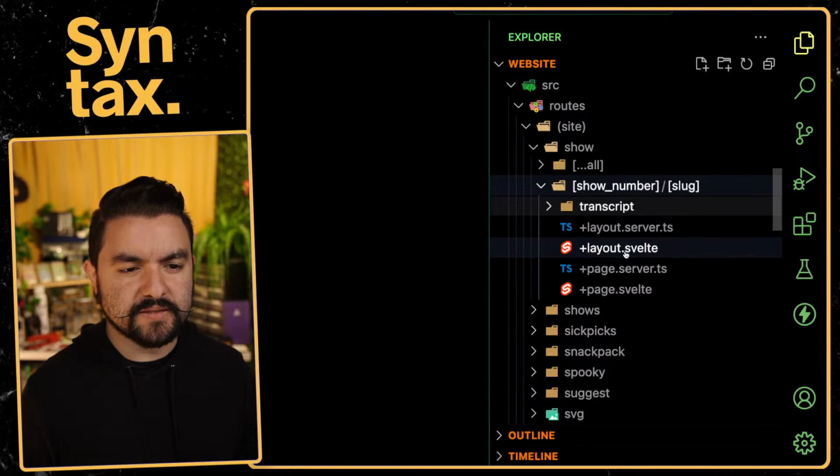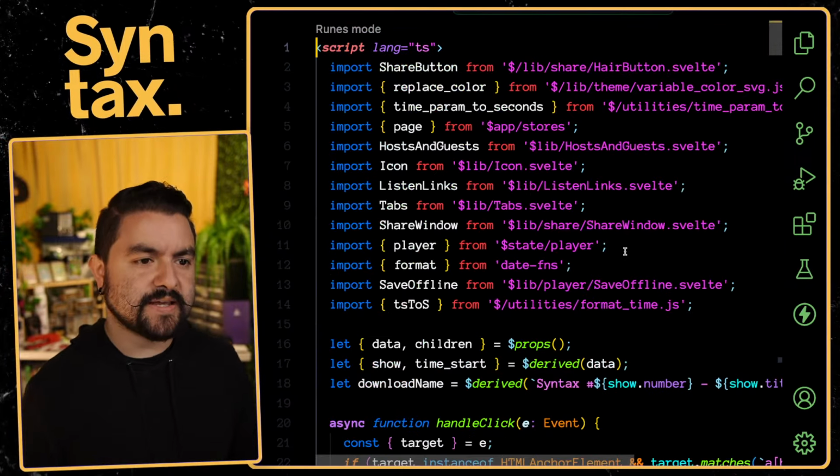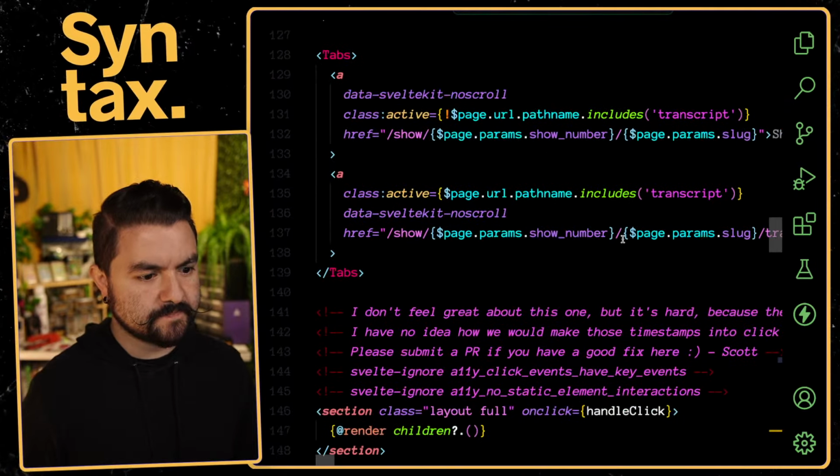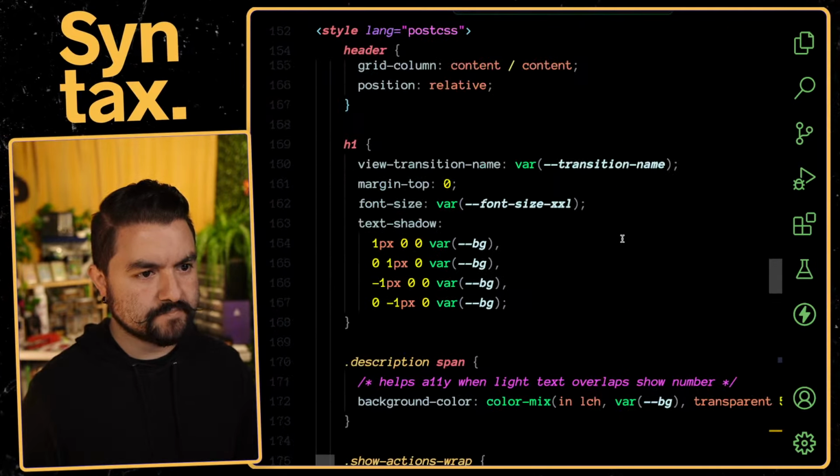I think we can put it in the layout because Svelte has a specific head component. Let's see. And then we can just specify that it should show up in the head. Yeah, here's a header. No, that's not the head, that's the header. Yeah, I'm going to need to look this up because I think it's slightly different in Svelte 5.